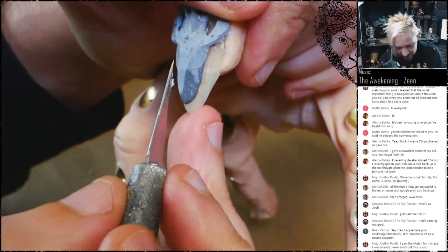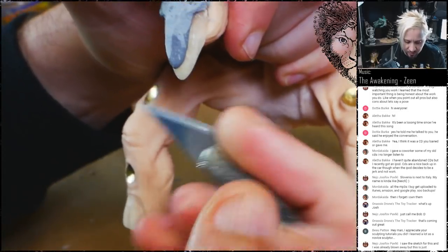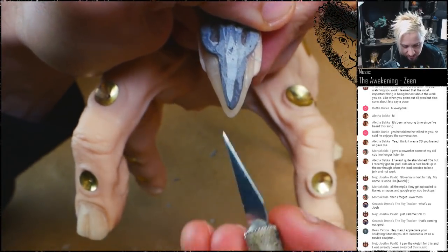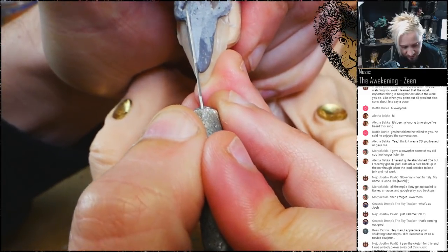Then as I do that, I see how wobbly it looked, right? Like it's totally distorted in that direction. Oh, here you can see better. So I need to carve off more of this.